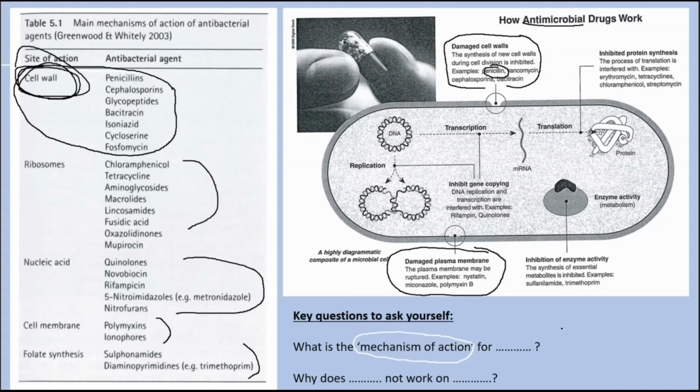But that's really the main point of the slide: you can see that different drugs have a different target. So here you can see that penicillin, for example, has a target of the cell wall, but doesn't have a target of the ribosomes or the nucleic acid or the cell membrane, for example. And that's the major point. So when you're evaluating antimicrobials or antibiotics or antibacterials, you can say that not all antibacterials work with every bacteria. They're all very different because of their target.